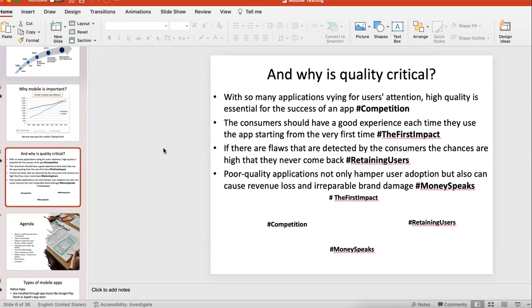And for you to go out there and do this kind of job, you have to know why quality is absolutely essential for a specific company. The reason why we do testing is because we want to maintain the quality to a very specific standard for a company or the competition, right?